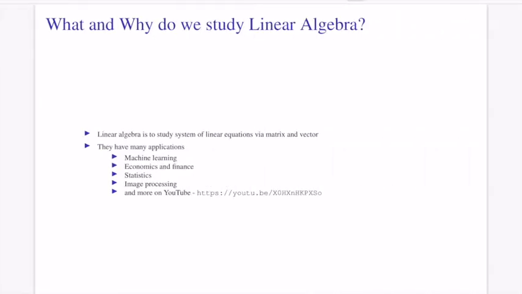So the first question, what do we study in linear algebra? Linear algebra is to study a system of linear equations via matrix and vector. So there are two important keywords, matrix and vector. And the second question, why do we study linear algebra? Because they have many applications in many different areas, like machine learning, economics, finance, statistics, image processing. And I also recommend everybody to watch a YouTube video provided here.